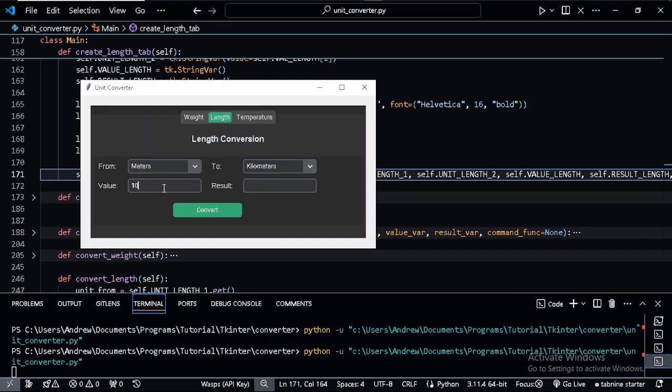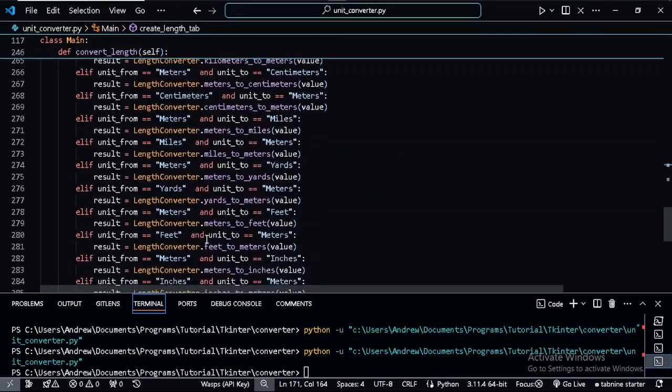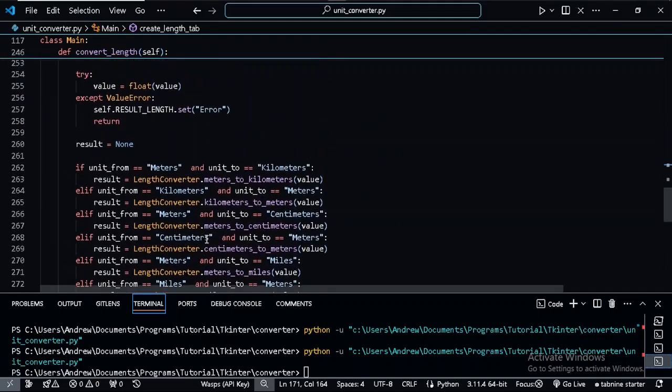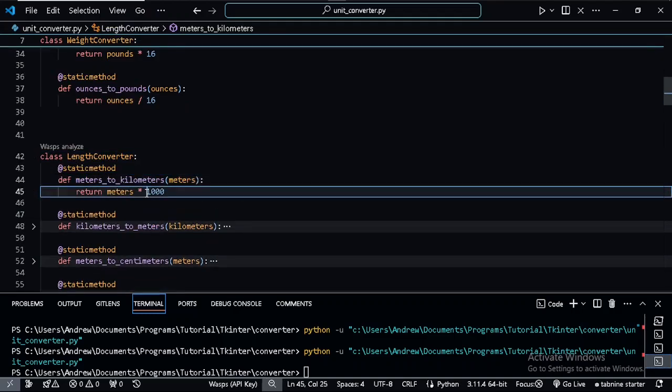If I should have 1000 meters here, meters or kilometers, wow. So we have an error there. If I go back to meters or kilometers here, okay, I'm using the right function here. But under this function, I am multiplying instead of dividing.